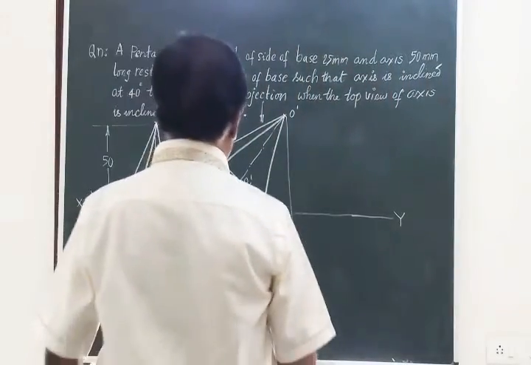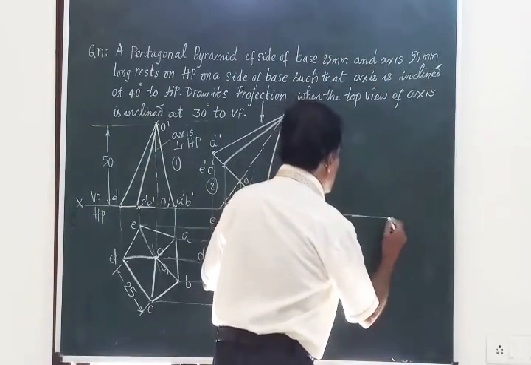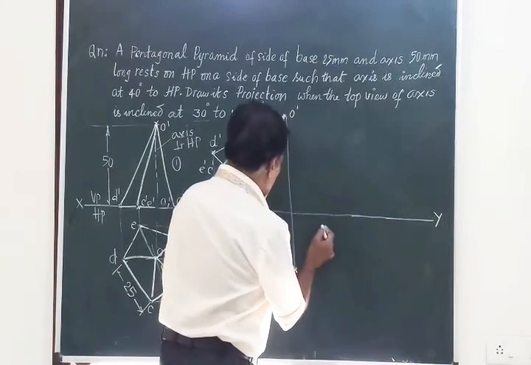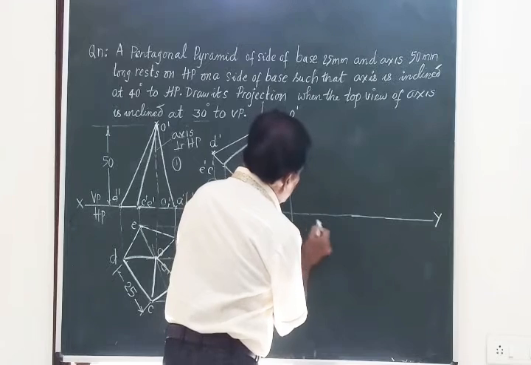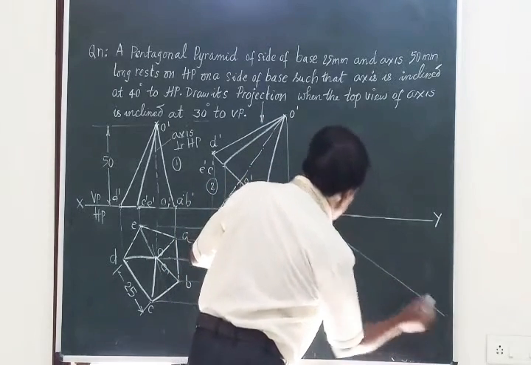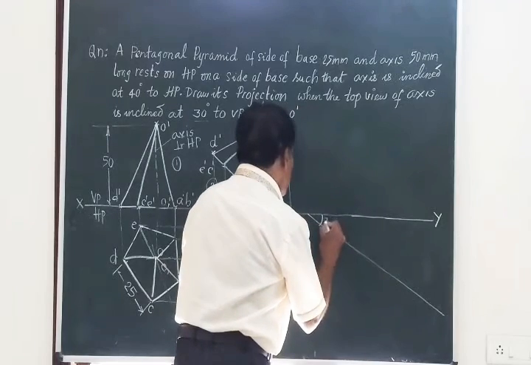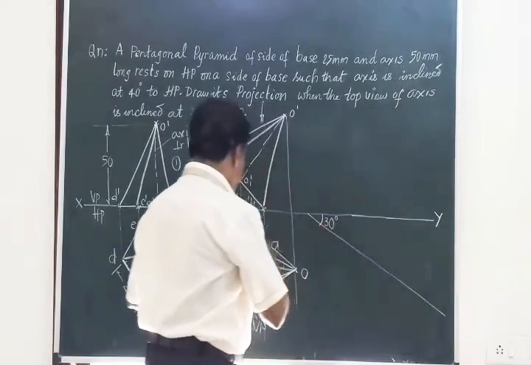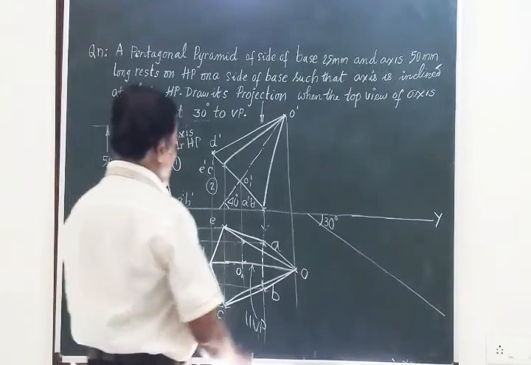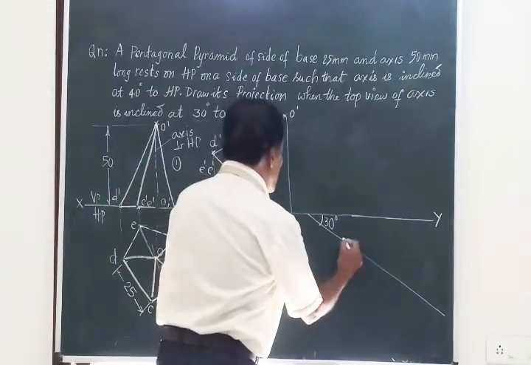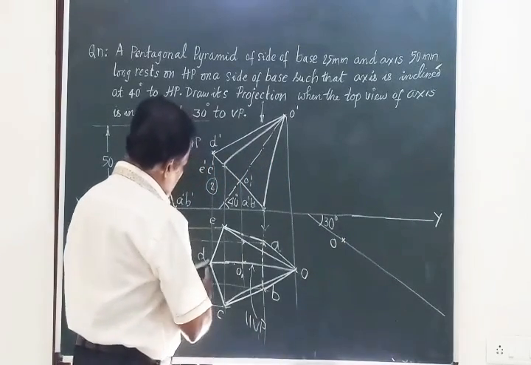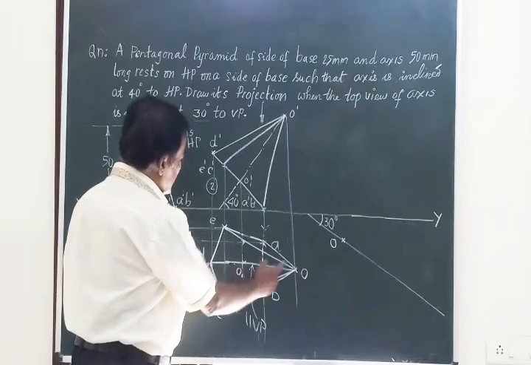I am going to draw a line here at an angle of 30 degrees to VP. Suppose this is the line I am drawing at an angle of 30 degrees on which I am going to reconstruct this figure. Let's see how to construct that. So friends, you know this, you can mark O somewhere here, anywhere on that line. This is O. The last point on that is D.